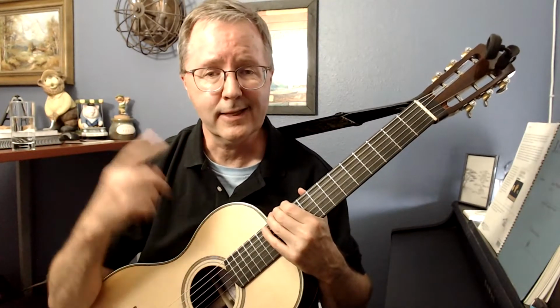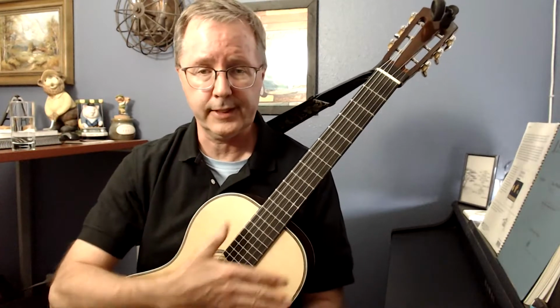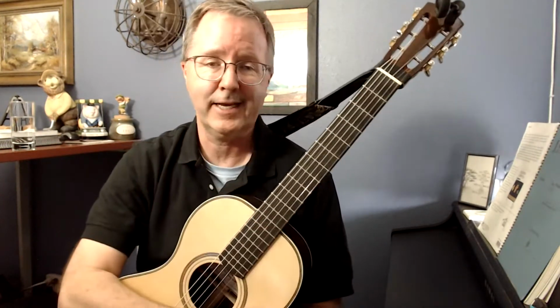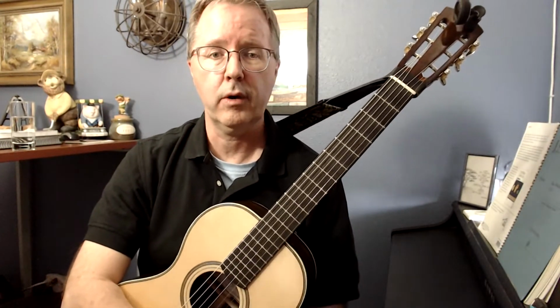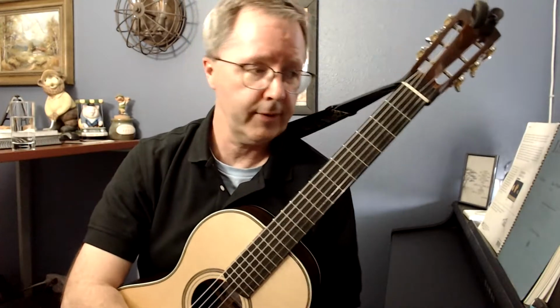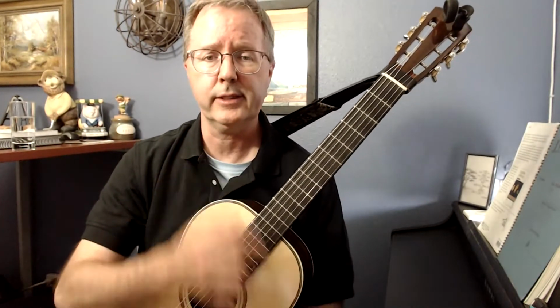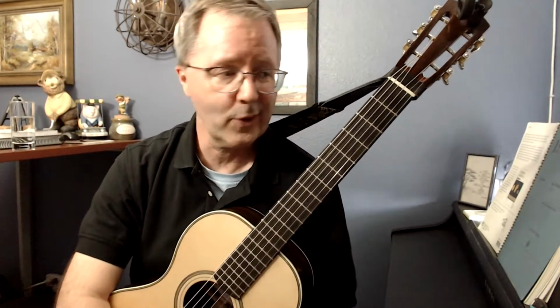This would be the second lesson in the first book, and so we remind ourselves, number one, that this is the correct way to hold your guitar. I happen to have a strap on today. Don't necessarily need to have a strap, but if you are going to ever perform in front of a group, chances are you're going to be standing up and wearing a strap to hold your guitar on, and so it makes sense to practice with one on.